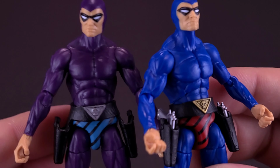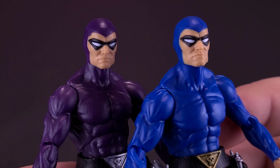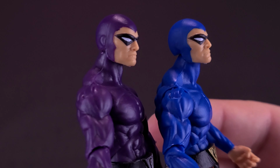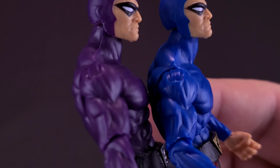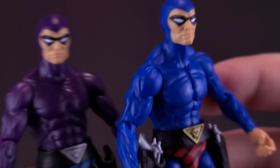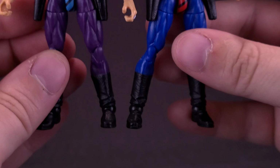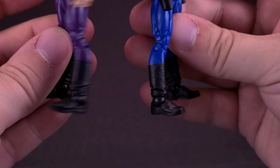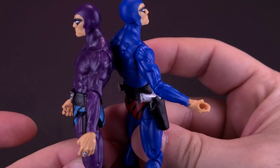I don't know if it's just also me, being the fact I am getting slightly older in age, but it seems as if also his mask is a slightly different shade of color. They look black, sure, but while looking at the blue, it almost seems as if it's a really, really dark blue. Am I going crazy? Let me know down below in the comment section. As for certainly the rest of it, I mean, all the same legs, the same boots, same torso, of course, and the arms are all the same as well.